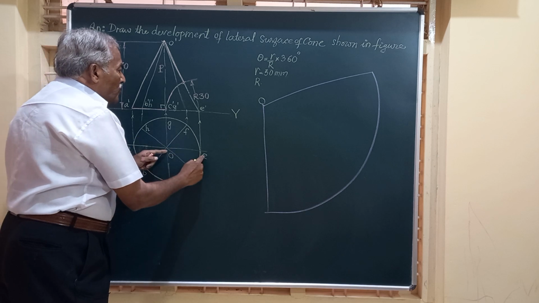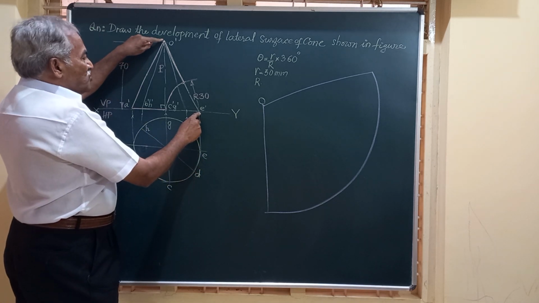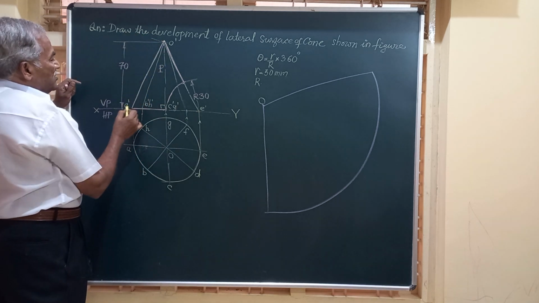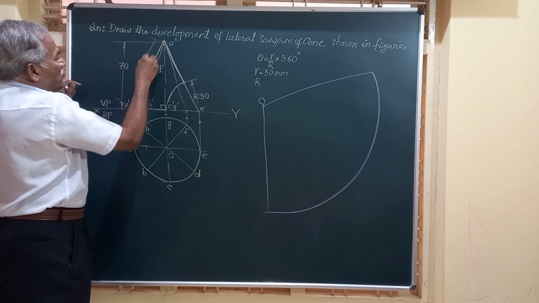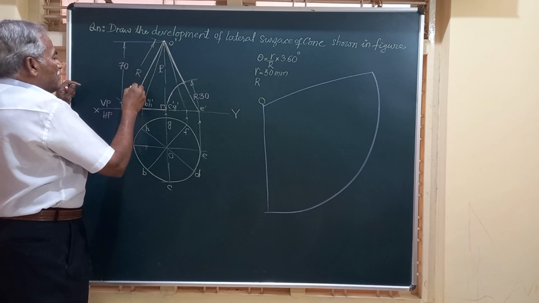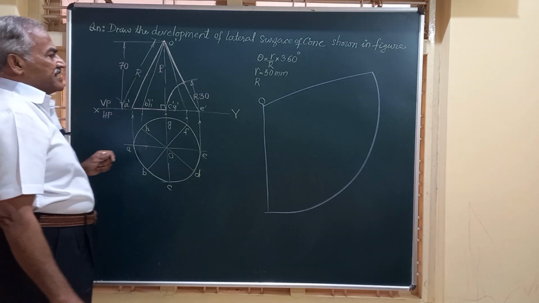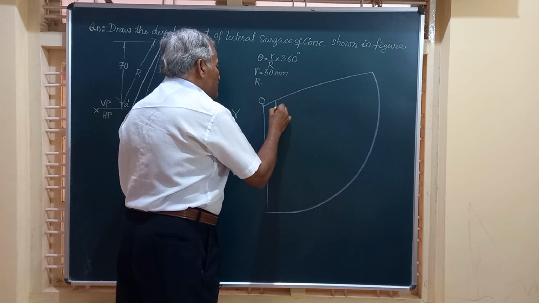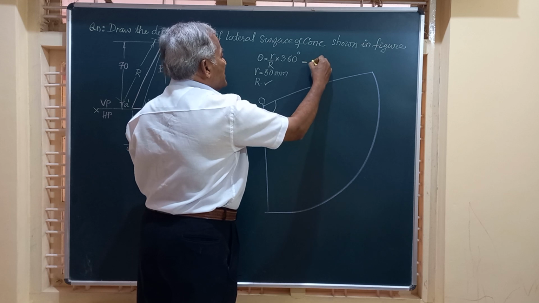Since the top view OE is parallel to VP, this will represent the true length. I will call it as R. Similarly, this is also R. So I will show here this as R. So R can be obtained only after completion of this triangle with the given data. So friends, I am going to mark this sector with this theta. So this is what we have got, you will be able to obtain this theta.